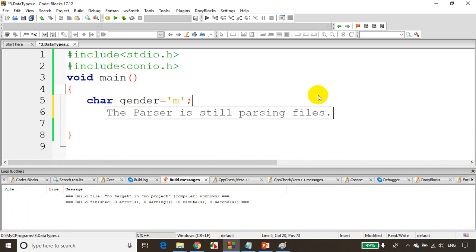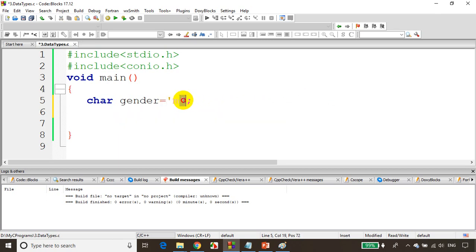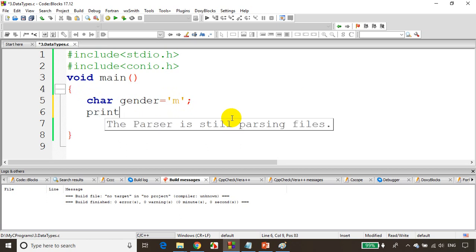Now for numbers we don't have to use single quotes, but if you want to store a character, you need to use single quotes. So the char data type is used for storing a single character. Now I'll write here printf: gender is %c.